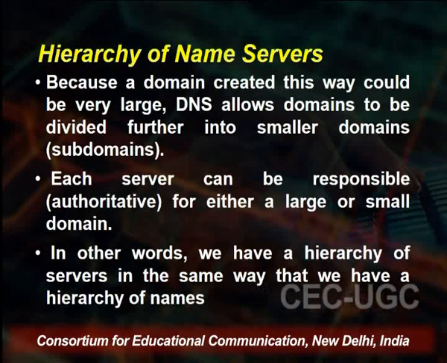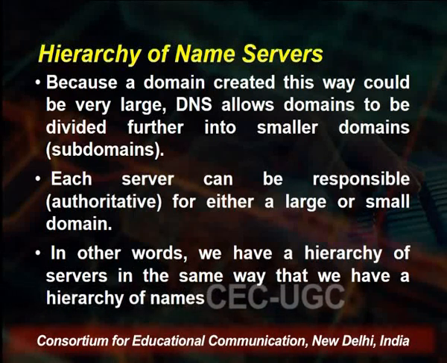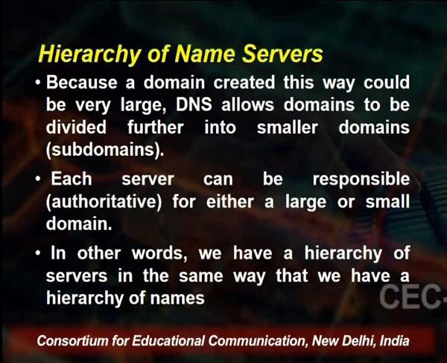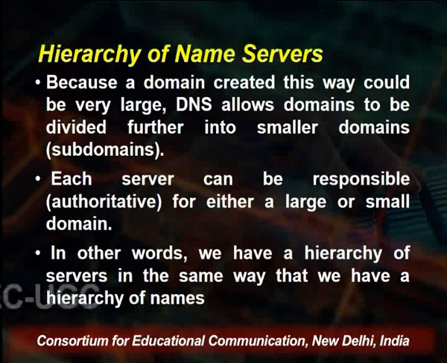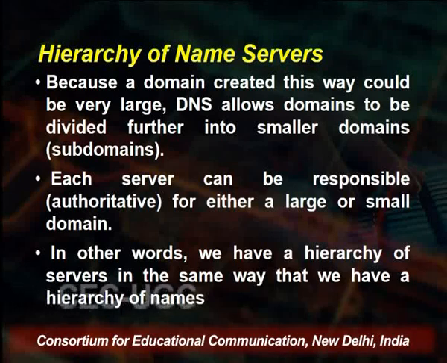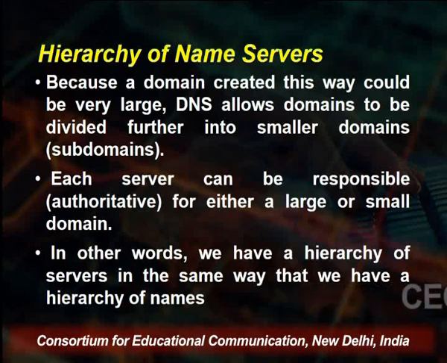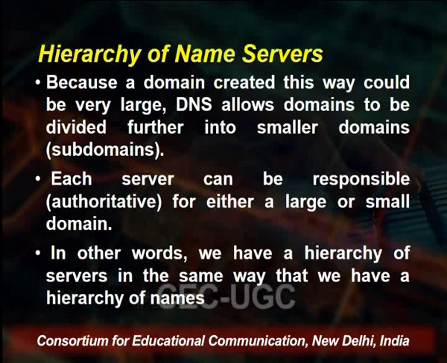Say for example we create the com domain and make it into one single domain. That is going to be enormous, because there can be millions of companies. All companies have the .com top level domain name. So again this is not a practical thing. Then you make each server responsible for either a large domain or a small domain. In other words, we have a hierarchy of servers in the same way that we have a hierarchy of names. So we are dividing the storage servers also the way we have distributed the namespace.